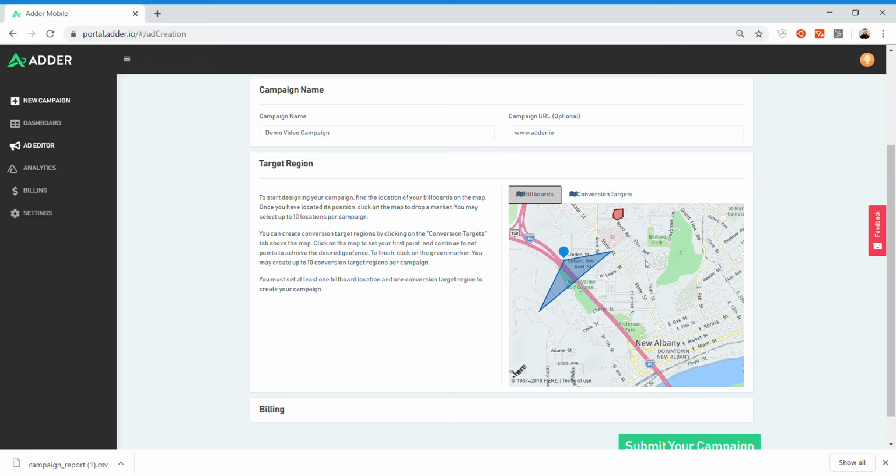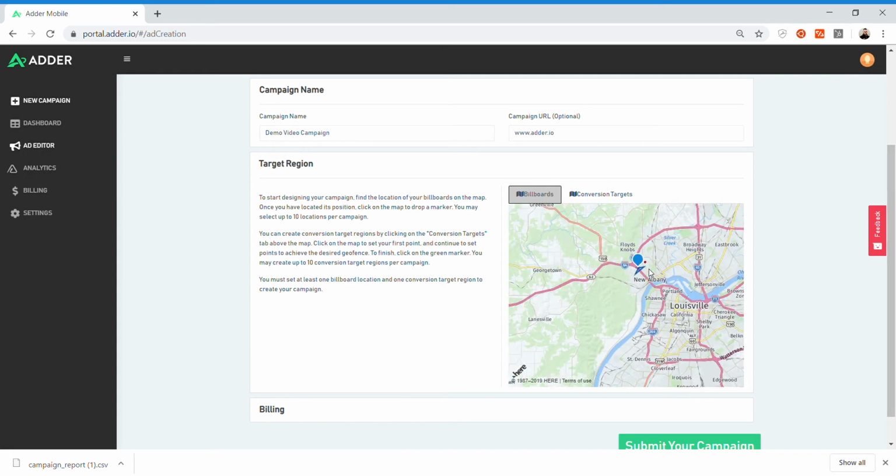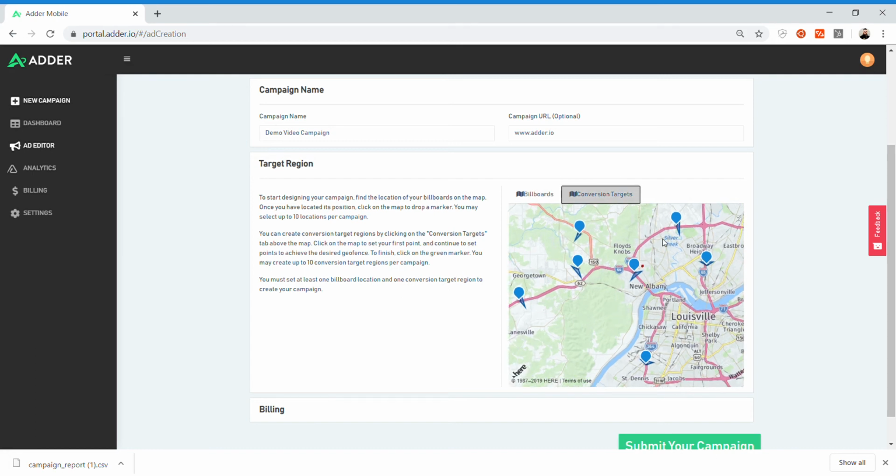But you can place as many as 10 conversion targets per campaign that you've set up on here. So for each one of these campaigns, which is this whole workflow that we're in right now, we can have 10 conversion targets, so up to 10 stores we can track. Now, we can track as many billboards as we want, and our pricing is determined based on usage. So instead of charging for things that people aren't using, we try to just have people pay for however many billboards they have in the system to keep things simple and straightforward. We're a startup. We understand companies don't always have a lot of money to spend, and we're happy to meet in the middle a little bit there.